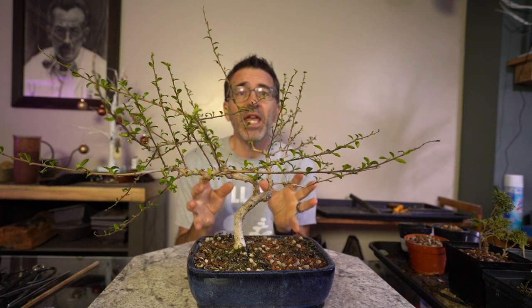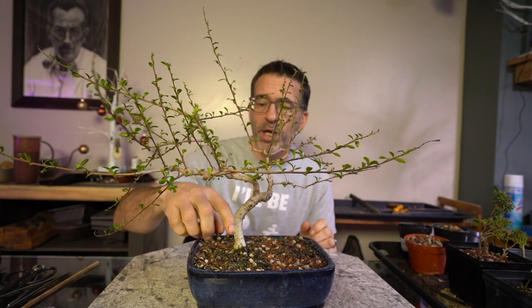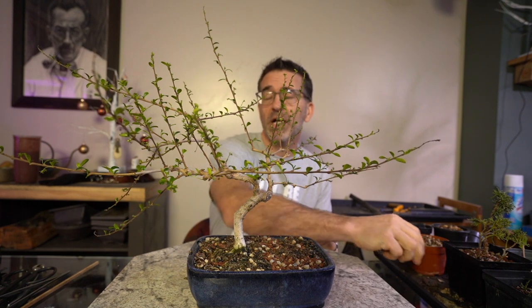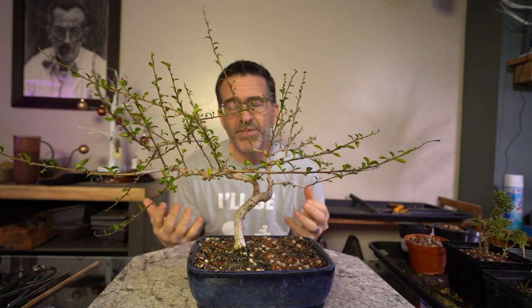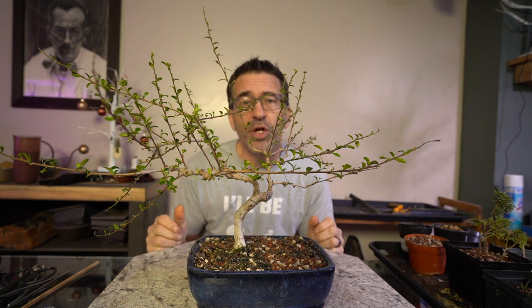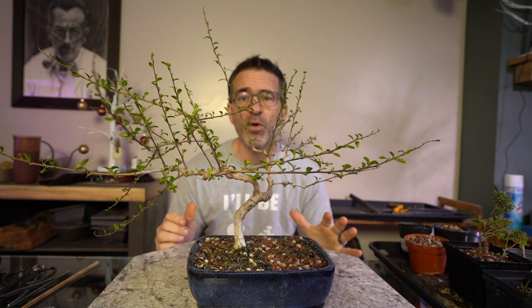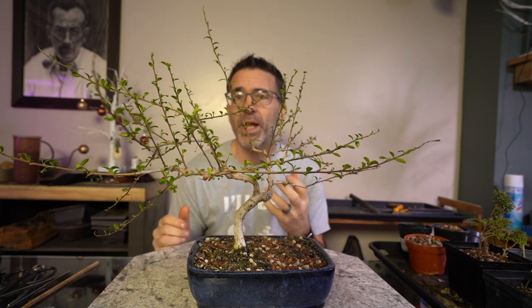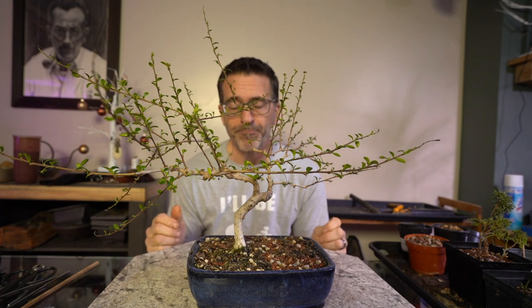And it's a finicky Fukien tea, as I've mentioned in previous shows. It's a show on my YouTube channel that's gotten many clicks for whatever reason. A lot of people out there have said that the Fukien tea is a really good beginner tree to have, and I just think it's finicky and an odd tree to work with, and I don't know that I would recommend it for a beginner, and I'm still learning all about this tree.